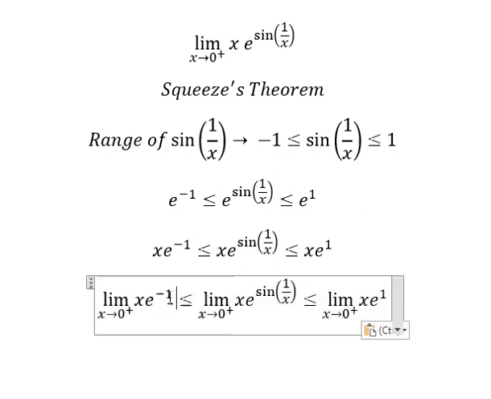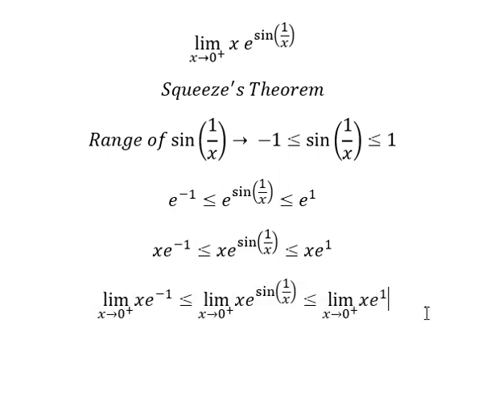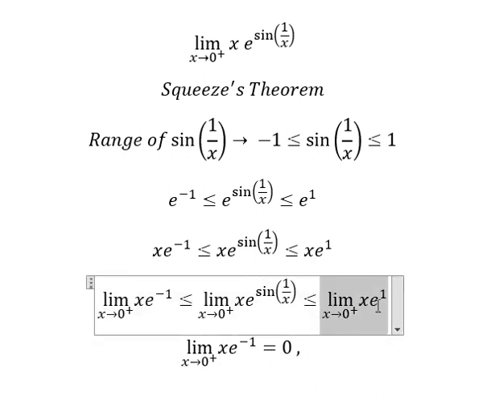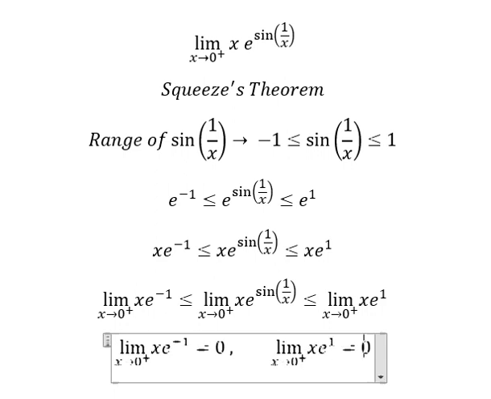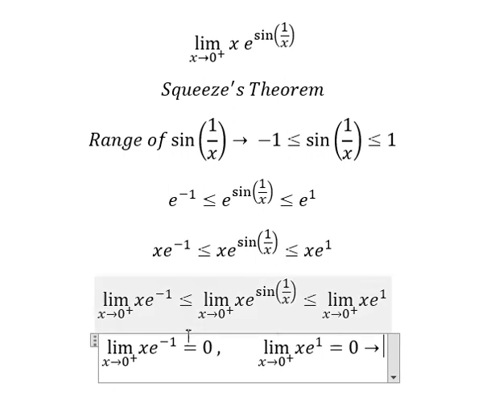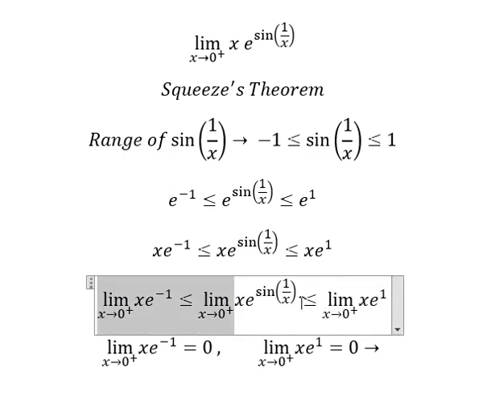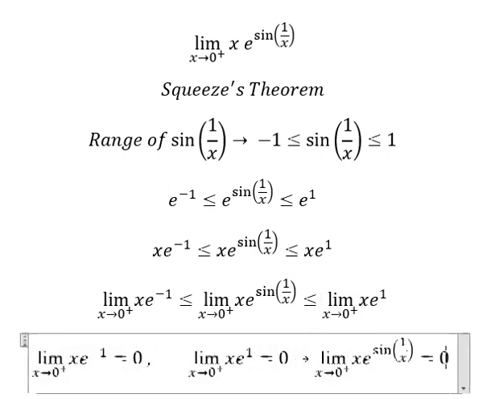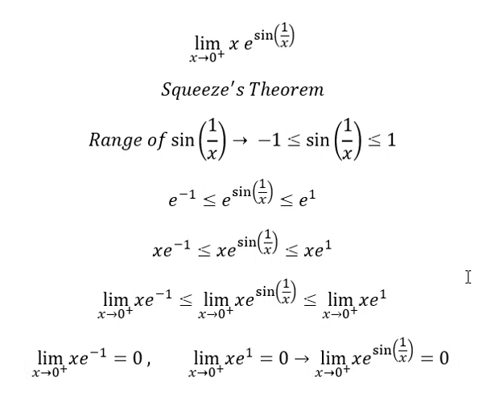So we know that this one equals to zero because when we put zero in here, this one is similar. On the left and on the right we have zero, so this one should equal zero. That is the end, thank you for watching.